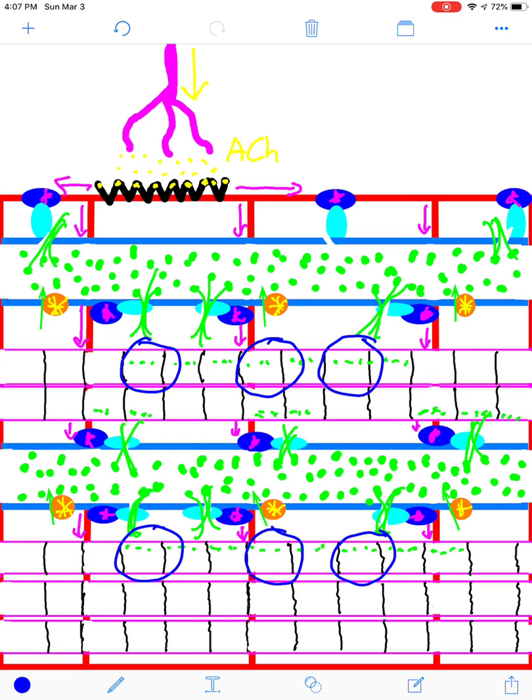Okay, so we're going to focus on technically what I drew blue circles around right there. Now, all this is going to be the steps of muscle excitation, the steps that are involved in exciting the skeletal muscle fiber in order to contract. So in the next video, we will go through the steps of contraction to give you the full muscle excitation-contraction coupling process that happens in all of your skeletal muscle.